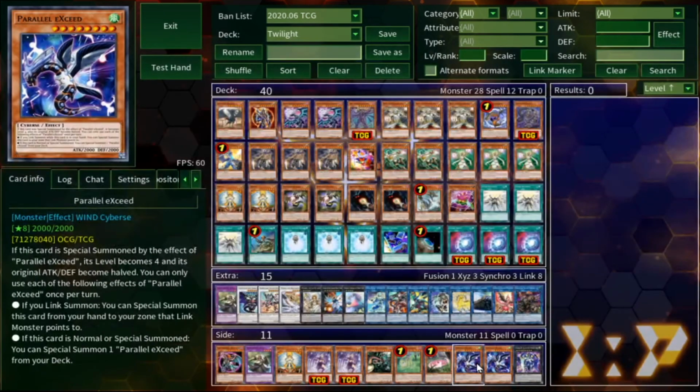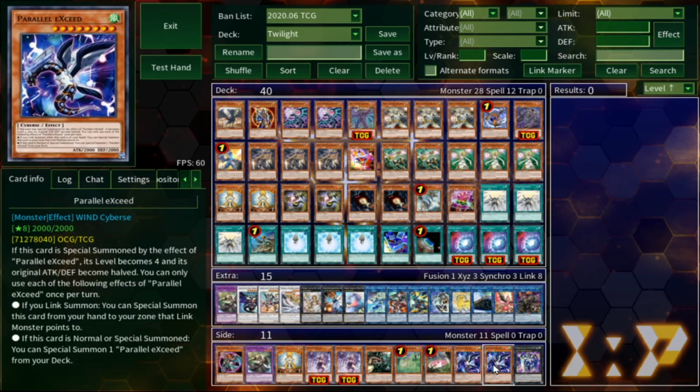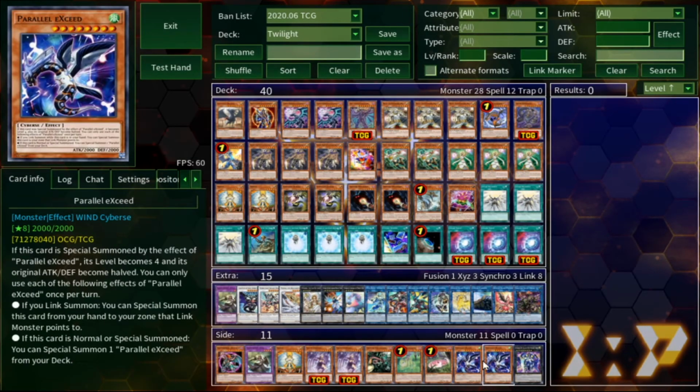You also have Parallel Exceed. If this guy is special summoned by the effect of Parallel Exceed, it becomes level 4. And if you Link summon, you can summon this from the hand, and then you can summon another one from the deck. I wouldn't recommend this at 3. It's more of a 2-of sort of thing. And like I said, you can go into Masquerena, summon this, summon another one, go for Phoenix, go for whatever. So it's a nice little idea.